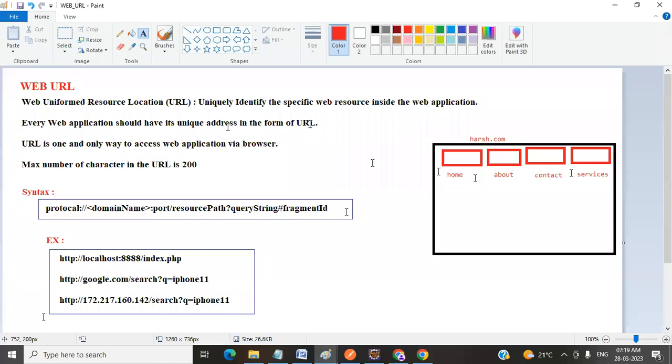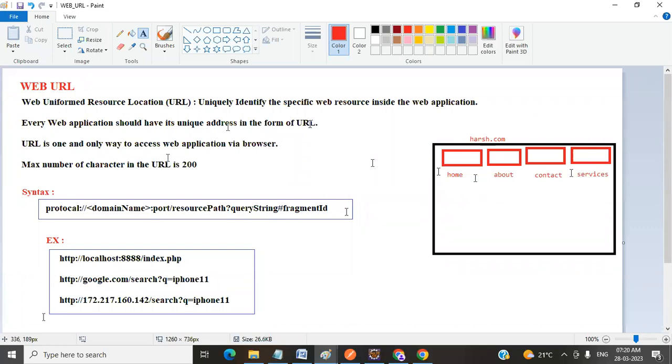Just think about how it searches for a particular application, because each and every application has its own address. So whenever we give that address, it has to point to the particular application.